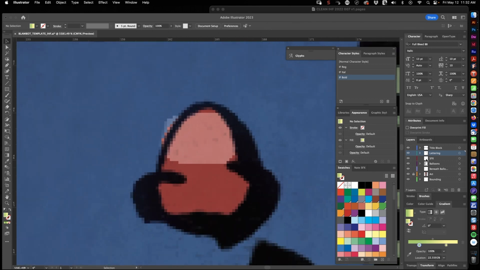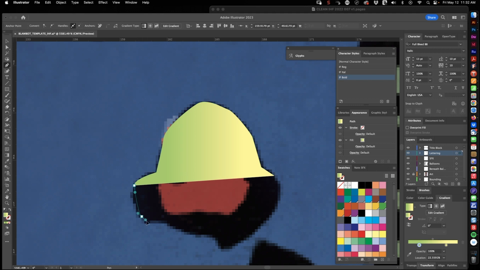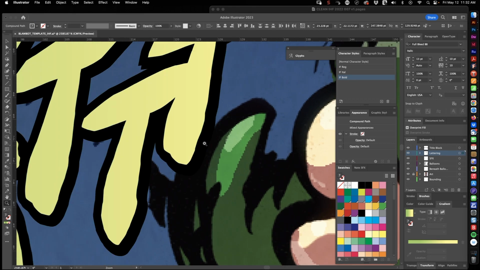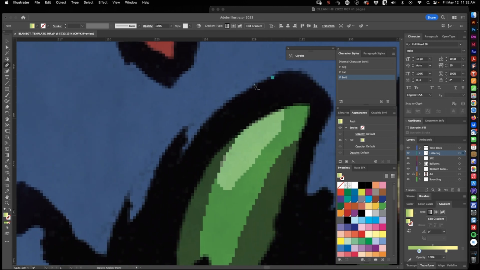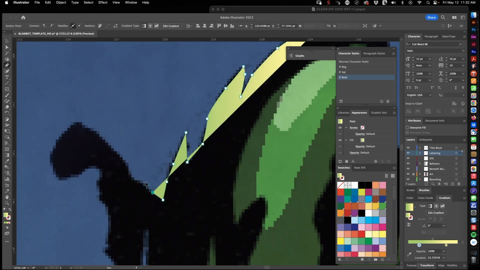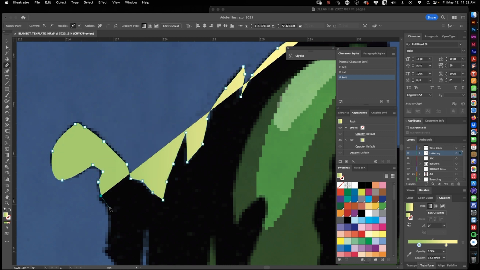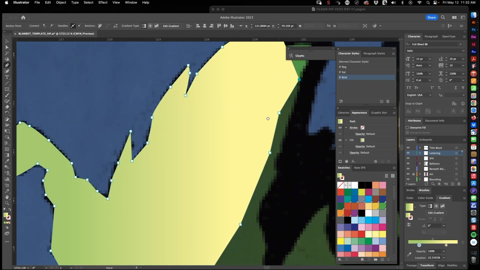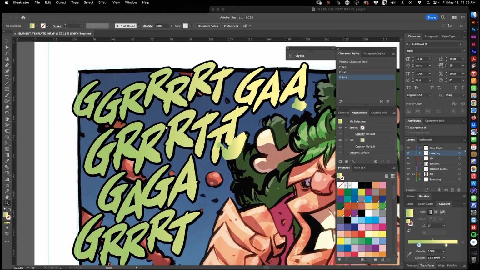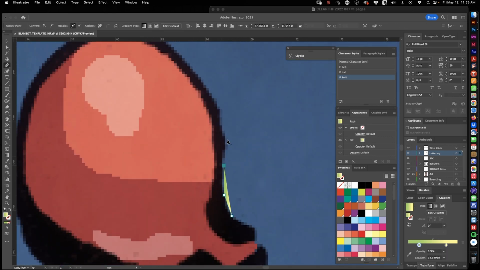So I'm about to start creating these clipping masks. And you just use the pen tool and you zoom way in. And you start tracing the objects that you want your lettering to have the illusion of appearing behind. Pretty time consuming. I'm sure if you've seen any of these videos previously, I've mentioned that making clipping masks can take up your whole day.